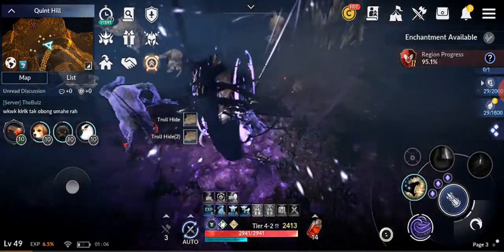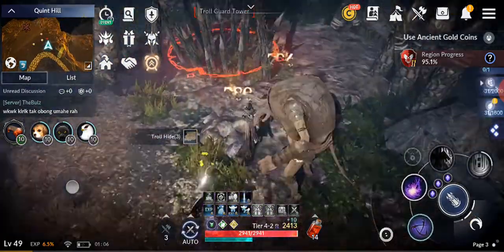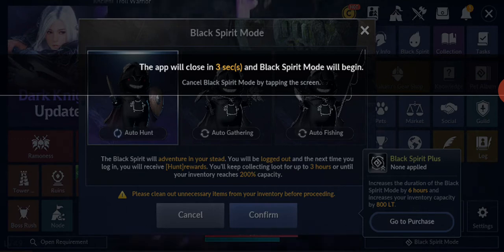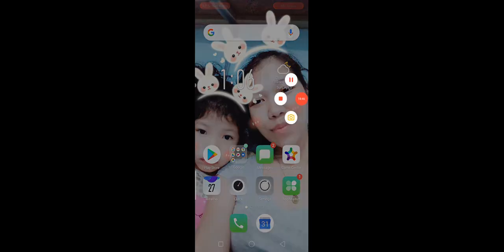So this guild quest. Okay, guild quest. There you go. So defeat enemy 2000, right? As you can see, I'm already done with the others. And you also have the black spirit quest, which is defeat 1,800 enemies. And then, once you're able to do this, you don't have any other thing to do, you just have to go to black spirit mode and then confirm. Then, count. And that's all, folks. Alright. So the game will automatically play, then you sleep. Alright? And that's all for now.